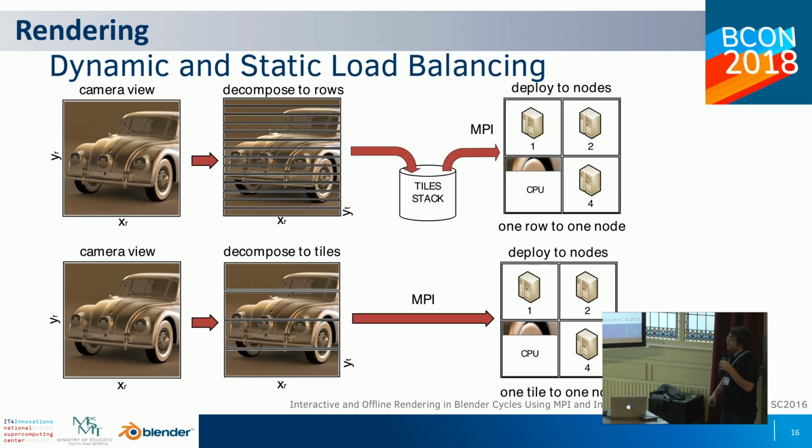So Blender, of course, if it renders on your workstation with multiple cores, supports load balancing, and it's mostly done with tiles. So you have this tile stack. You distribute the picture, here by rows, but you can distribute it by rows and columns. So you get the tiles, and if one core is finished, you just get new work from the stack, and that's how it works. So you pretty much do dynamic load balancing: based on the scene, if one core gets a difficult part of the scene, the other one gets a less difficult one and can render multiple tiles at once.